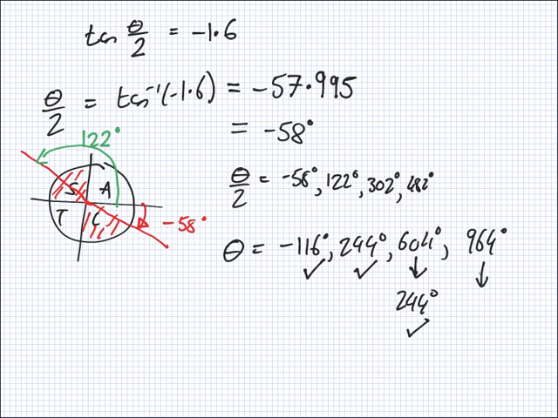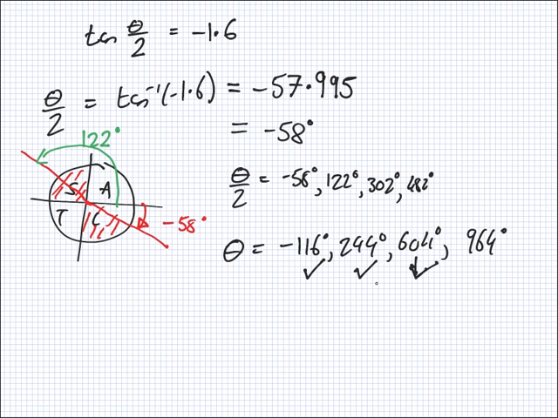Now, if I subtract 360 here, I think it's still too big, so I'd have to subtract 360 again. So if I subtract 720 from this, what do I get? 244 again. Oh man. So, do we only have two answers? Oh, sorry. If I subtract 360, is it okay? No. No, we're finished now.